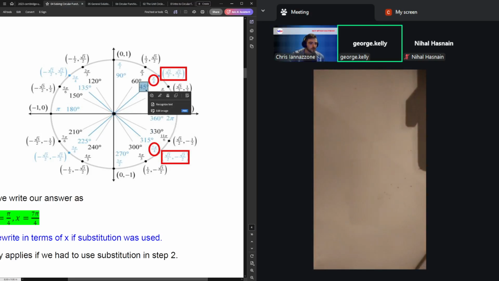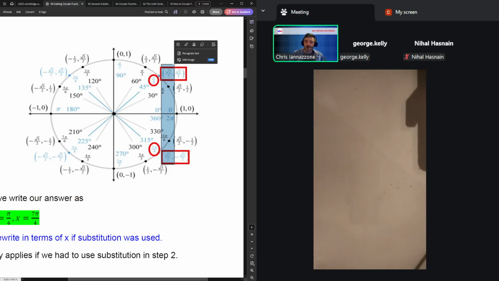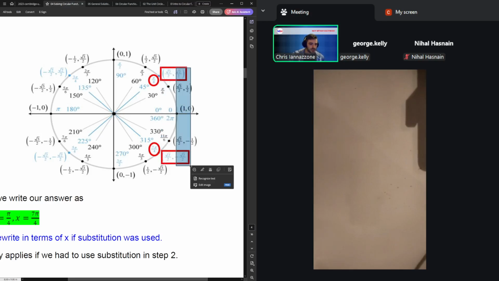Okay. So pi on 4 would be 45 degrees, for instance, and 7 pi on 4 would be 315 degrees. Now, as for the practical difference, both of them are actually the same for cos. They both give you root 2 on 2 as a value on the unit circle. But for sine, for instance, the y value, they are actually a bit different. Yes, this one's still root 2 on 2, but this one became negative.